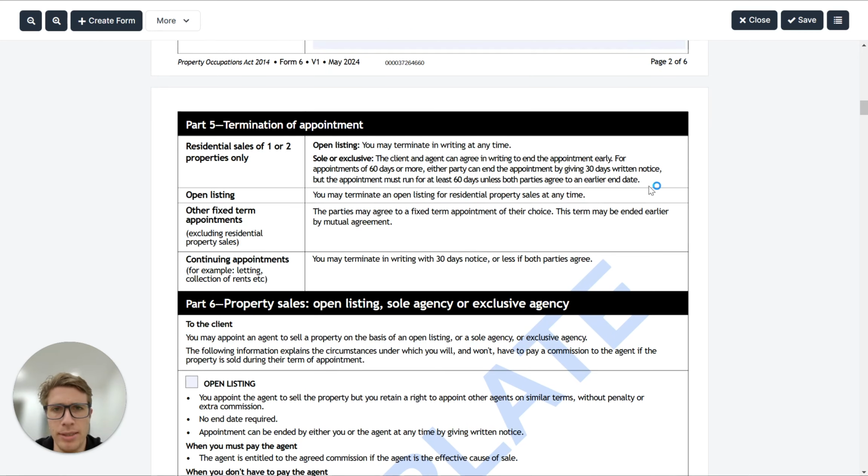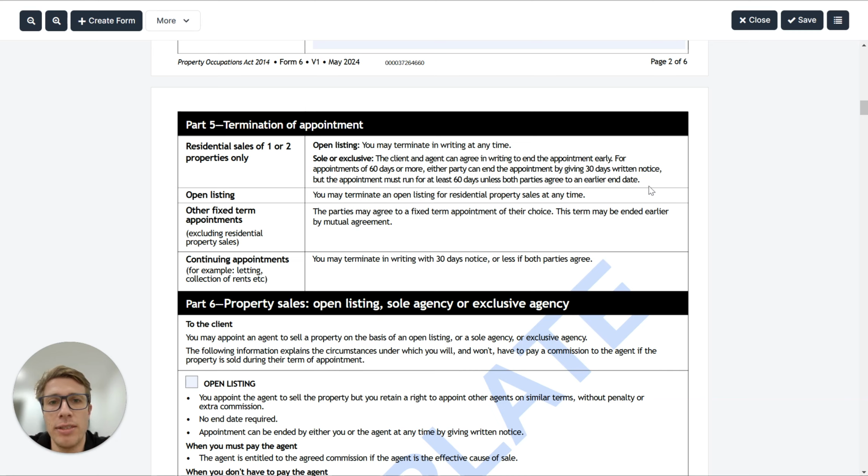What that means is the appointment is going to run for 90 days, and once the 90 days is up, it is going to turn into an open listing. But prior to that, if you wanted to cancel the appointment because you weren't happy with your agent, you would have to give them written notice on day 30, which means that the appointment will run for the 60 days, and then the appointment's cancelled.